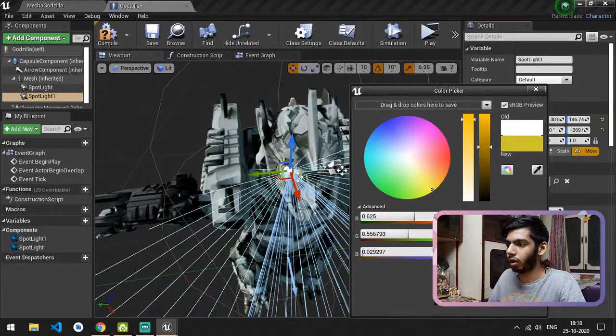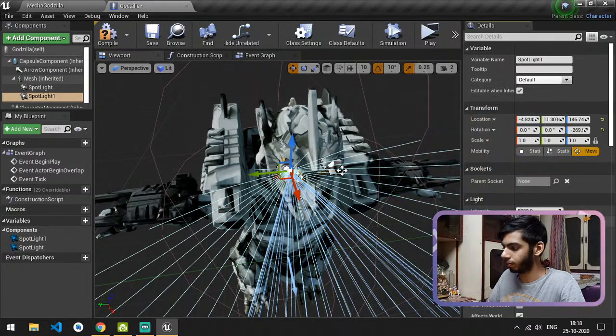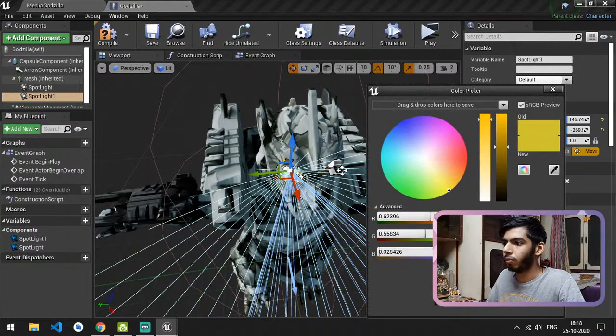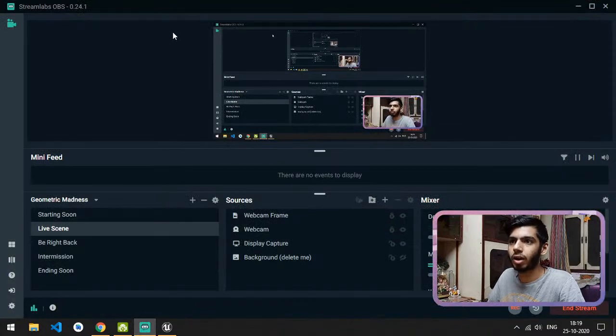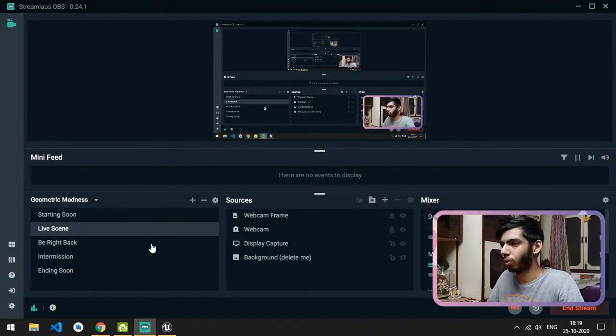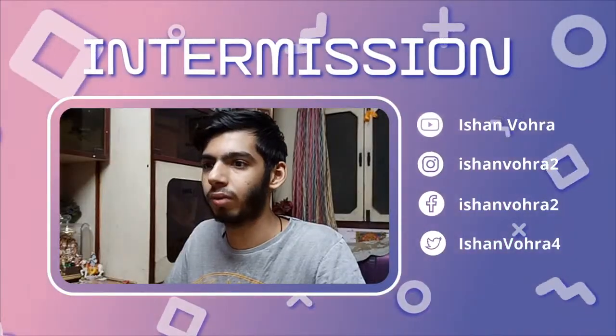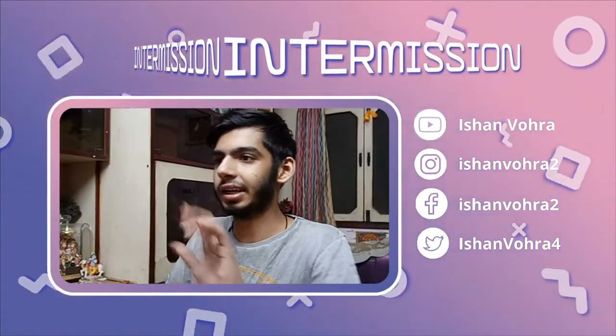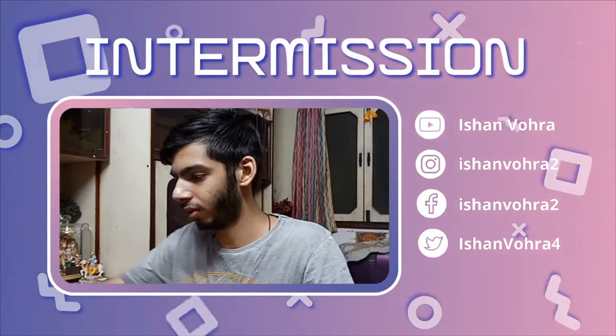Basically, what I'm using here is a combination of Streamlabs OBS, a specialized version of OBS, and I'm using various scenes from a pack called Geometric Madness, which I've downloaded so that I can get this bit of a stylized look, right? It has various scenes available, so if I want intermission, I can just press this and you can see it on the YouTube live stream as well.